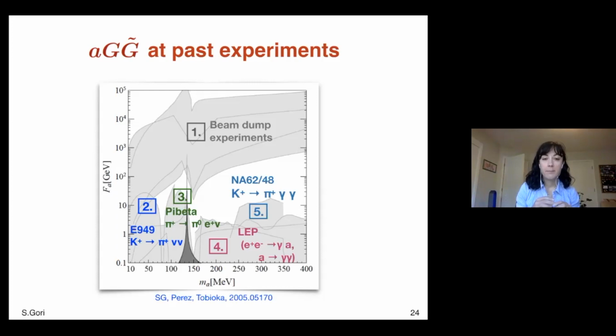At low values of the ALP mass, as you can see here, region 2 is coming from the past Kaon experiment, E949. Region 3 is actually coming from the pi-beta experiment, the pion experiment we were discussing before. And as I argued, the experiment is setting a bound on the mixing angle between the ALP and the pion. You can interpret that as a bound on the ALP-G-G-tilde operator, but then you see here that the scale probed is relatively small, a few tenths of GeV. Then there are the LAP experiment and the NA48/2 experiment that we already discussed, which are probing larger masses and still relatively low decay constant, the f_a.